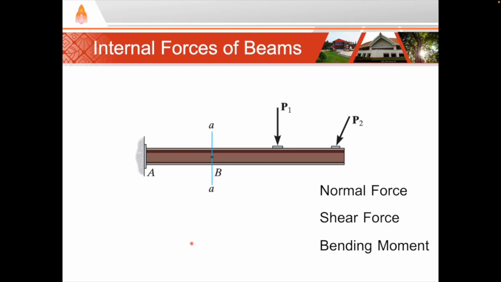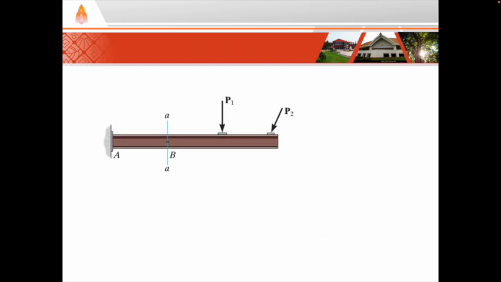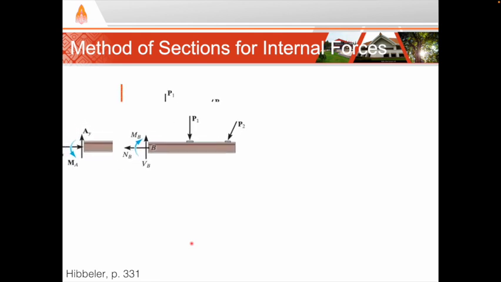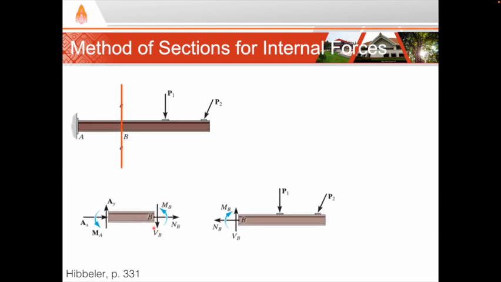So, how do we determine the internal forces of a beam? Well, we can use the method of sections. We can take this beam and draw an imaginary cut line that breaks the beam into two pieces. At the cut point, we can assign normal, shear, and bending moment forces to represent the internal forces. We assign the internal forces for the two different sections to be equal and opposite. Then we can use equilibrium equations to solve for the internal forces.